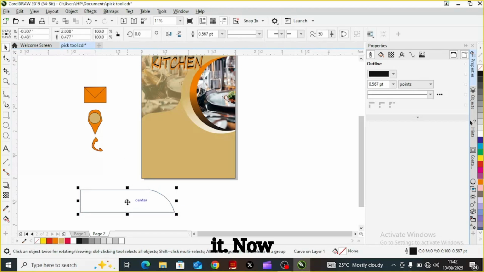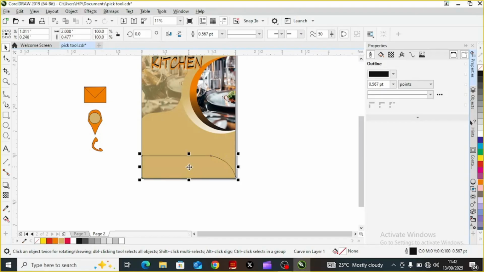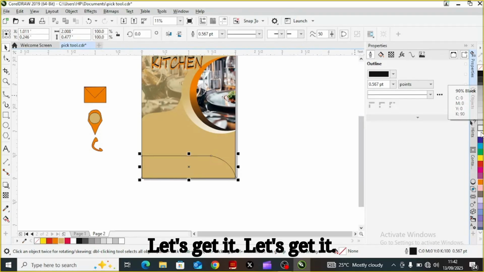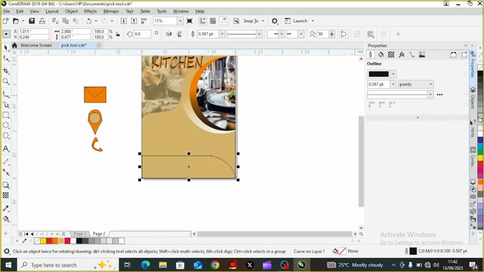Okay, now I can decide to give this color black. Okay, how do you see this color? I hope that color is good enough.